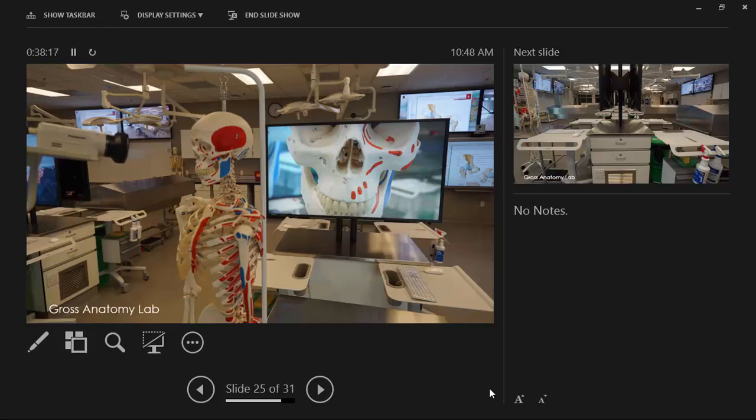It also allows us the ability, like in the bioskills lab, for the instructor to decide, well, we found this abnormality or there's something on this specimen that I want everybody in the room to see. Rather than wasting class time to march everyone over and have them take a look and then go back to whatever they were doing before, now with a push of a button on that iPad, we can send what the camera is displaying to all the displays in the room.